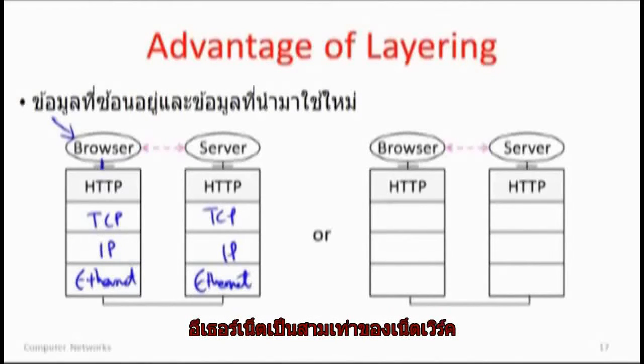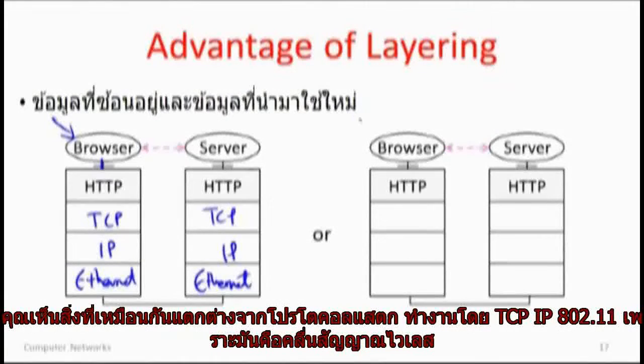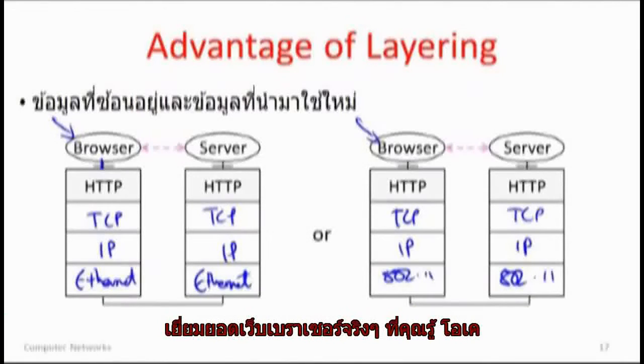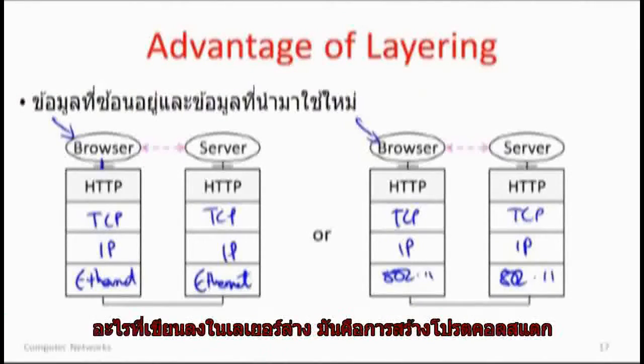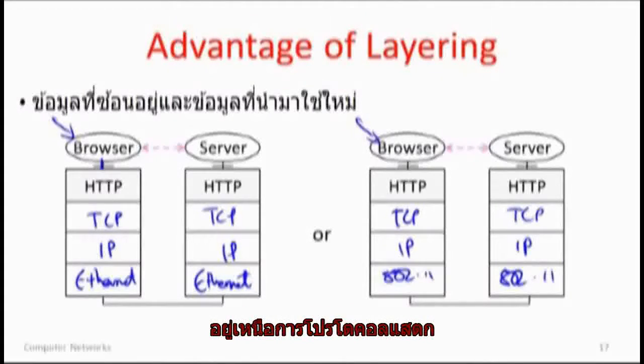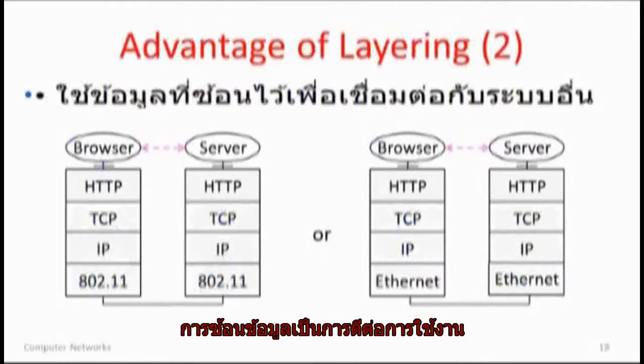Okay, Ethernet is a typical wired enterprise network. You could similarly run the same web browser on a different protocol stack. Let's just say we want to run it on TCP, IP, and 802.11 because this is a wireless host. Wonderful. The web browser doesn't actually either know or care what it's running on at the lower layer, and this is a tremendous advantage because it would be terrible if we had to write our web browser differently depending on all of the details of the protocol stack. By hiding information, we're getting a lot of powerful reuse out of it.